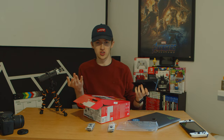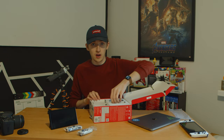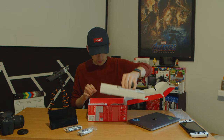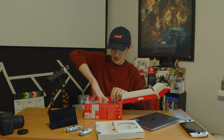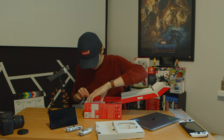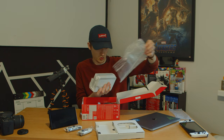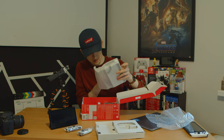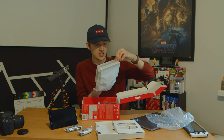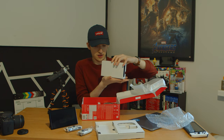I'm going to do B-roll shots so you can see this better. Underneath we have the dock. It's a white dock — obviously I've got the white set, I didn't want to go with black again like my last one. It's got a redesign, so it's not just the same.